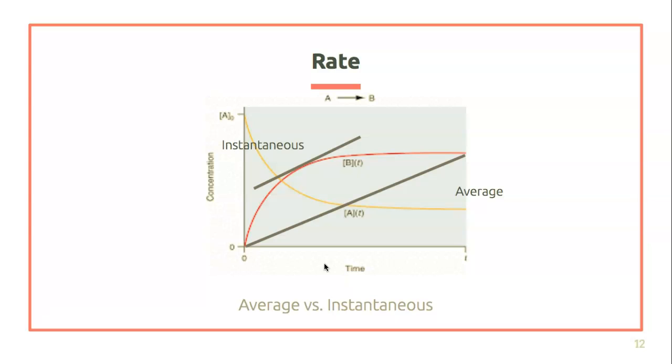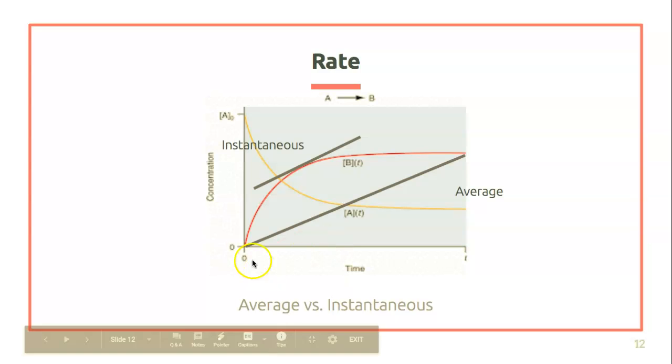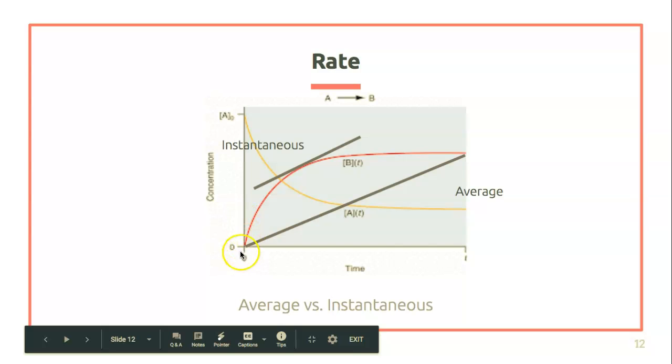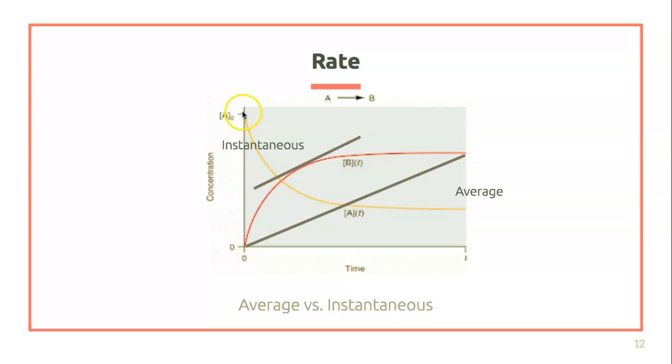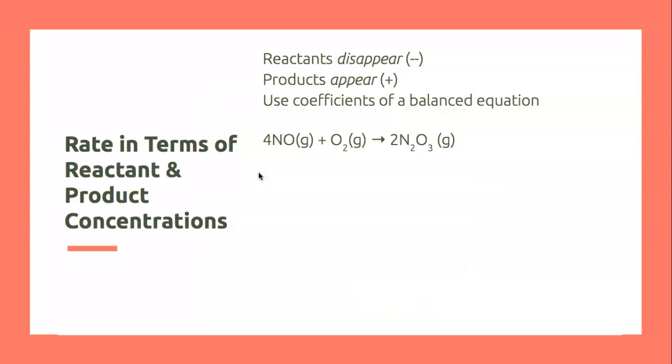But instantaneous especially is going to be an important rate that we are going to use in the upcoming days, especially the instantaneous starting rate. Pardon me, again not on the B line: if we're looking at the disappearance of reactants and had a tangent line right here at the very beginning, that is when, for all intents and purposes, we assume that there is no product and everything is purely reactant. So that is a value we're going to be paying attention to in the upcoming days.